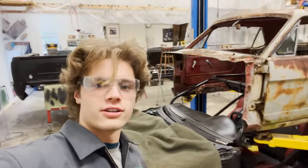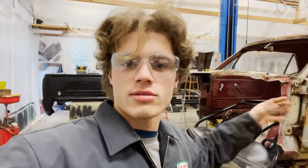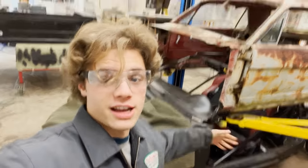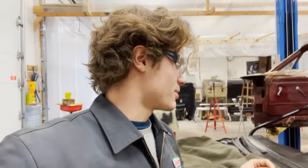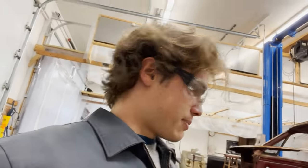Another day, another dollar here at Tom's Refurb. Today, I'm gonna do some more final trimming, small trimming to get this body to fit on this chassis. And then after that, I'm gonna start trying to attach it. But for now, I just gotta get it to fit, slide down, and sit on top of it. Because right now, I'm hitting in multiple places. So I'll fix that up. I'm gonna do some trimming. I'm gonna drop it up and down and up and down, and hopefully it fits.